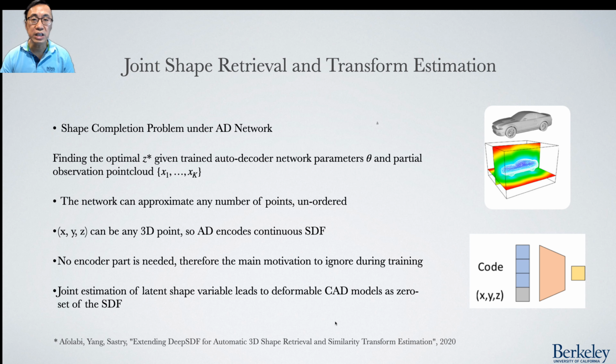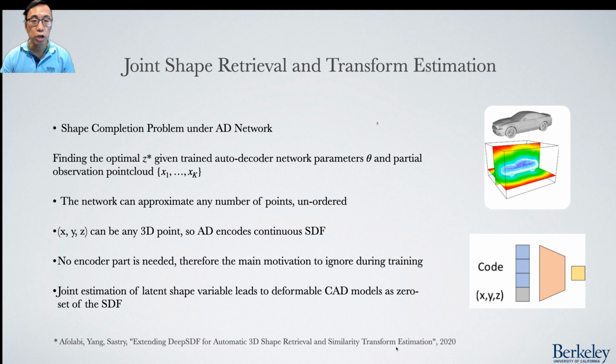Without going into more details about the implementation, which is provided in one of our papers in 2020, called Extending DeepSDF for Automatic 3D Shape Retrieval and Similarity Transform Estimation, we can summarize our proposed joint shape retrieval and transform estimation algorithm as follows.